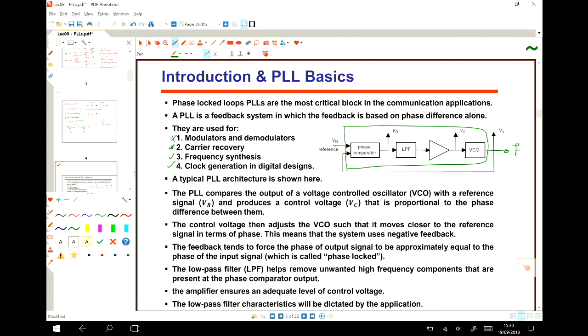You see that, for example, they say that the processor is working with a 4 gigahertz clock. We don't have any 4 gigahertz clock source. We apply a 100 megahertz clock, we multiply it by 40, and then we make a 4 gigahertz clock with a PLL or a synthesizer.